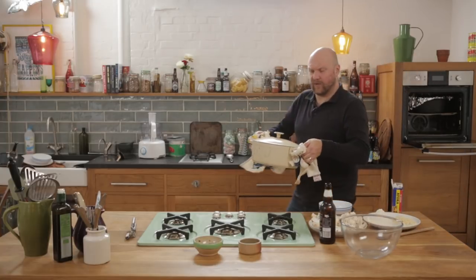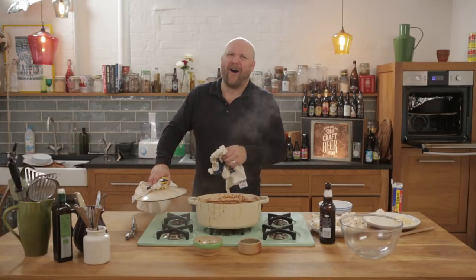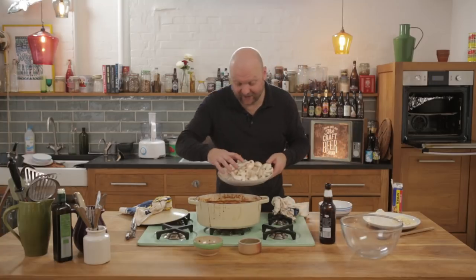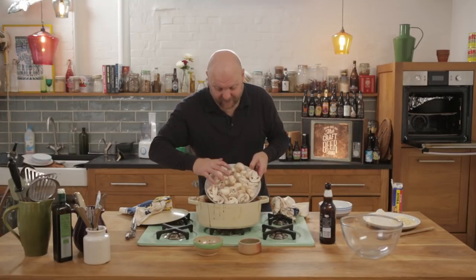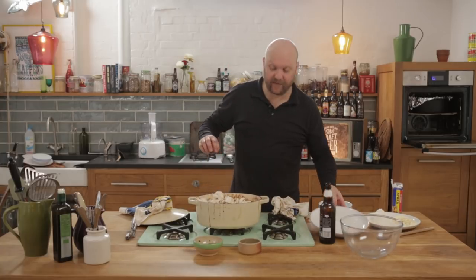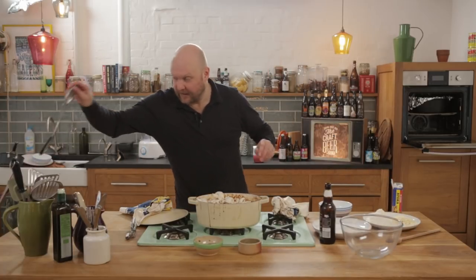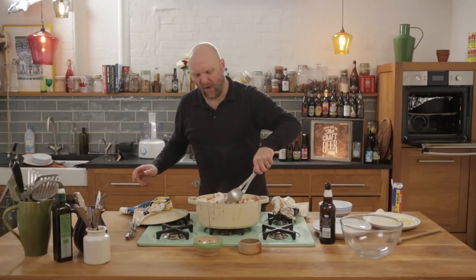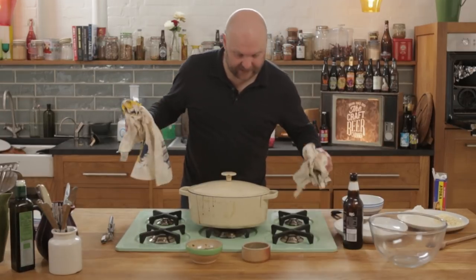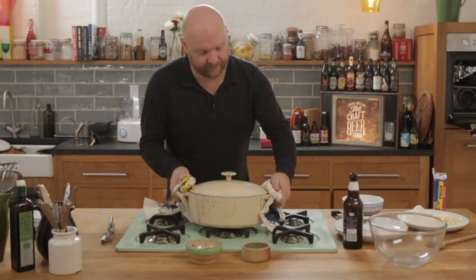I'm not going to spoil what this looks like just yet, so I will just do it from over here. That looks so good. Okay, these will really shrink down after 20 minutes, so you won't run out of space for the dumplings. Let's get them in, mixed up. Okay, back in for another 10 minutes, and then we'll take it out and we'll get the dumplings in.